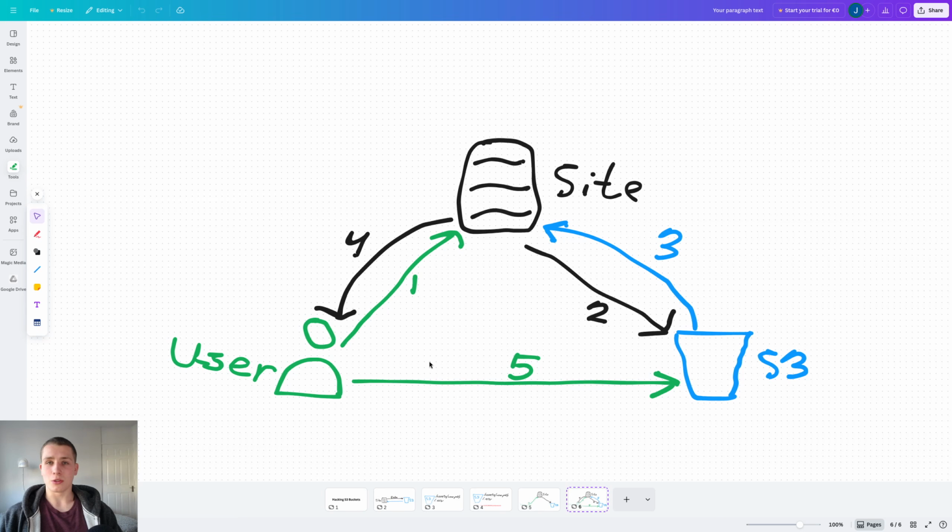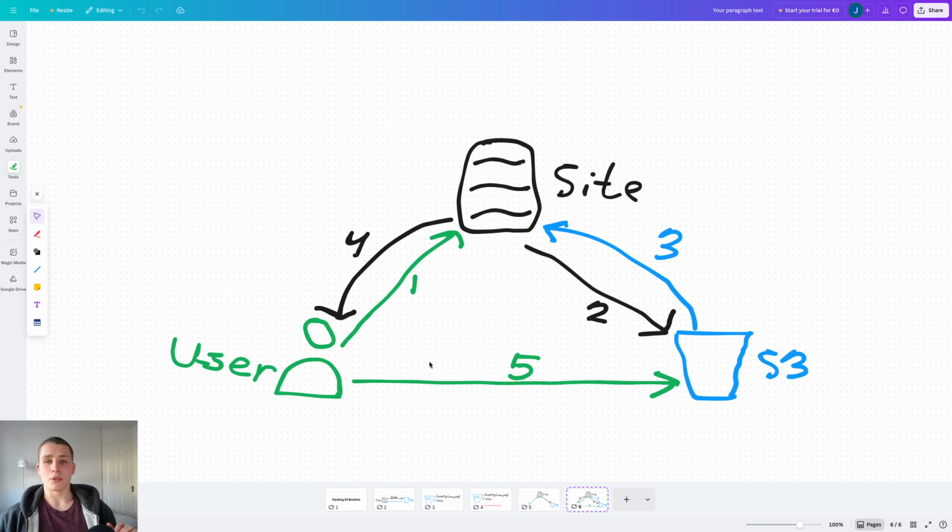That's how most websites do this, because if they had the user upload the file to the website directly, then it would be a lot more performance heavy. The user would have to upload a file to the website, and the website would have to upload a file to the S3 bucket. So if you imagine a file that's like 10 megabytes, the website would have to download the 10 megabytes and then upload it again. That puts a lot of work on the server, which most companies don't want. So instead of doing that, we can just outsource that work to the user and the S3 bucket and then basically increase our performance way up. So that's the great thing about pre-signed URLs.